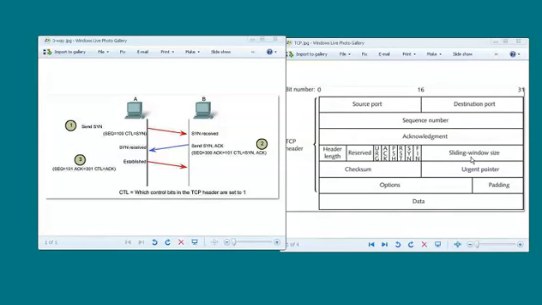An acknowledgement will be expected for a certain range of packets received. For example, computer A and computer B could decide that an acknowledgement will be sent after sending and receiving 1,000 packets.